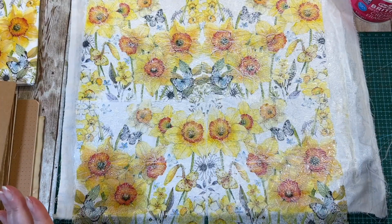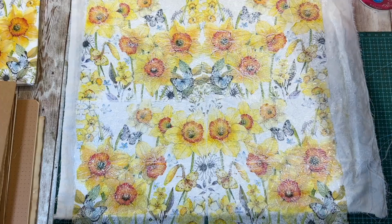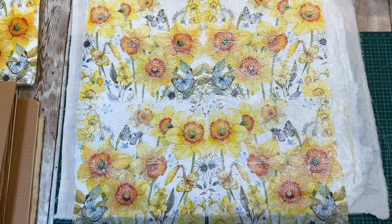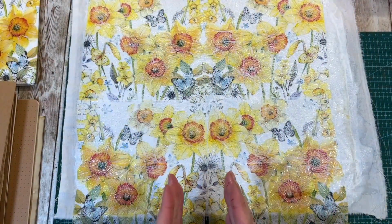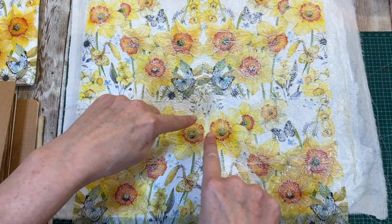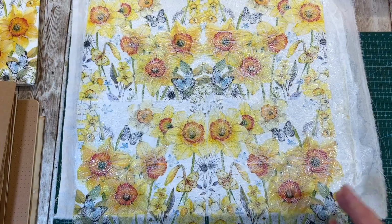Again, I don't get bothered by things like that because, I don't know, it just doesn't bother me. But if it does bother you, then just be a little bit more mindful about the 4 pieces that go together, a bit like a jigsaw puzzle. You might want to cut it off so that the daffodil joins to the end of another daffodil. Just think about things like that.